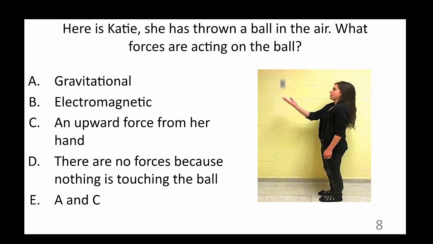Let's take a moment to do a concept check. Here is Katie. She has thrown a ball into the air. What forces are acting on the ball? After the ball leaves her hand, the only force acting upon the ball is gravity. Gravity can act over a large distance. There are no electromagnetic forces, as we do not have charged objects in this example. Check out the gravity simulation linked with these slides for a more interactive look at gravity.